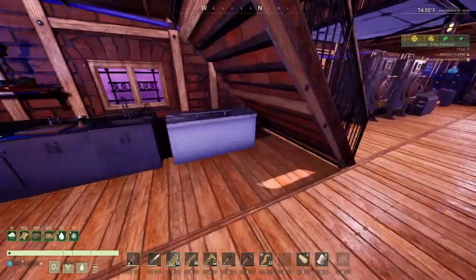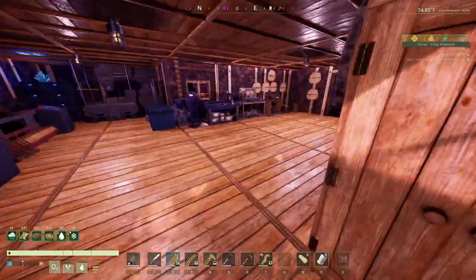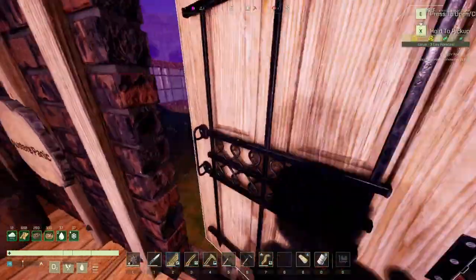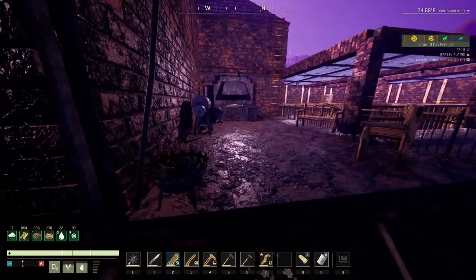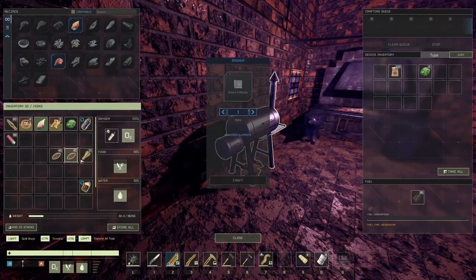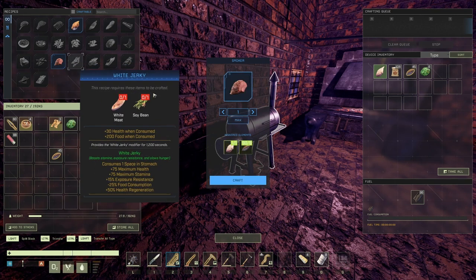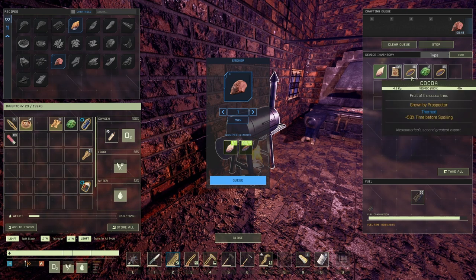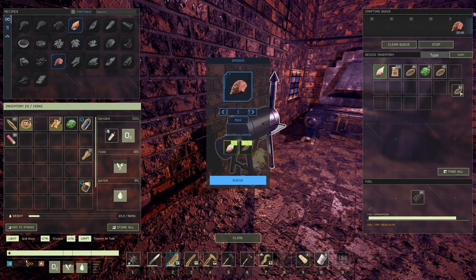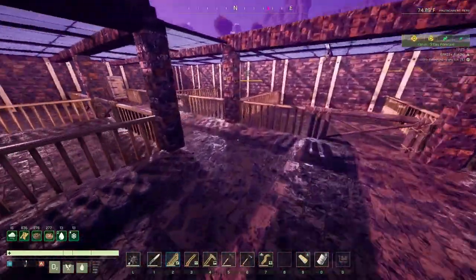Amazing. Now, let's see about that. Of course, it will spoil by the time I get to that smoker, but it is what it is. Close the goddamn door. Already spoiled. What do you know? Take me there. Good stuff. I have 31 wheat.